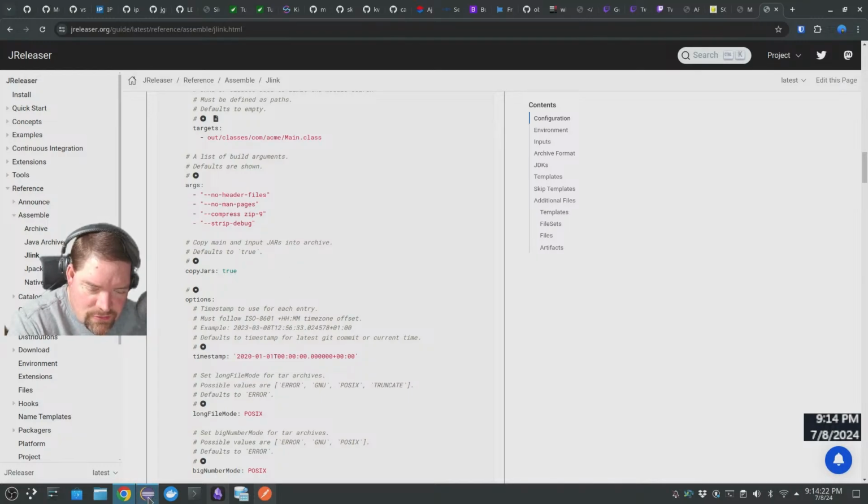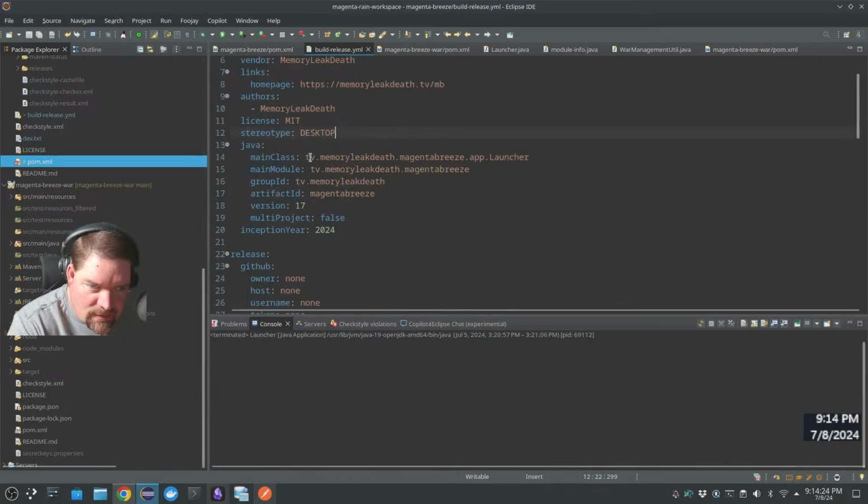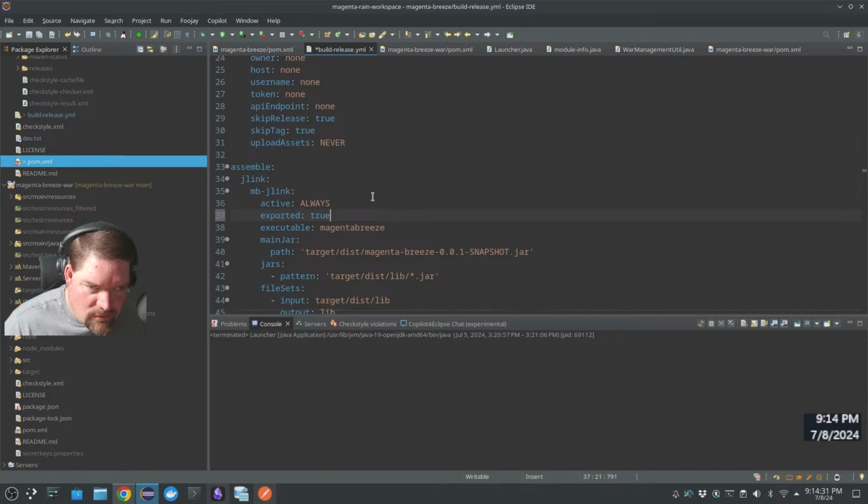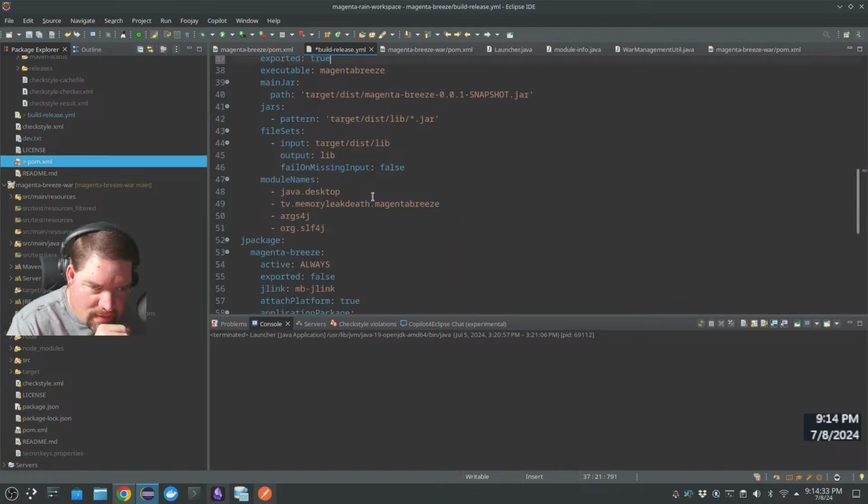Oh, it was copy jars that I did. So this other one that I changed. Yeah, change that back.